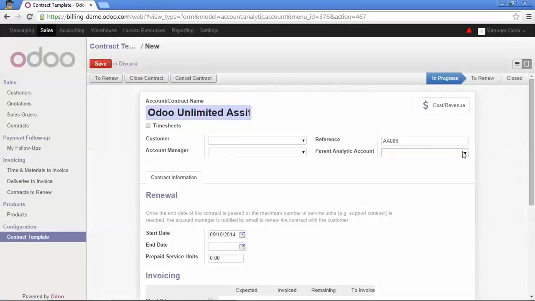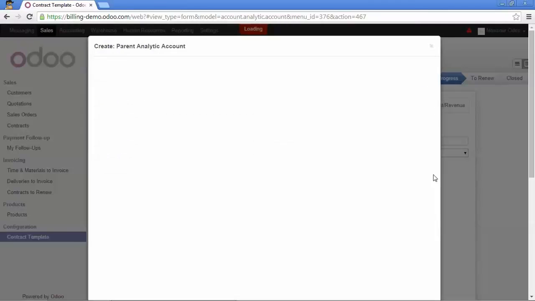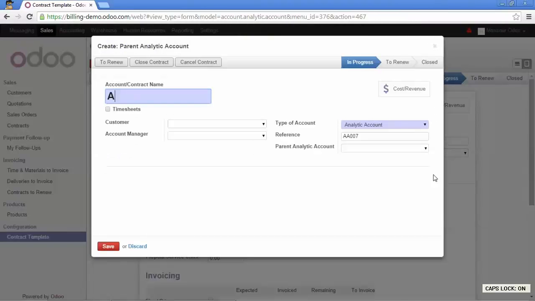I can select a parent analytic account. As said previously, the contract application is tightly linked to the analytic accounting. Actually, one contract is one analytic account, and here I can create a parent analytic account to gather all my projects in my analytic chart of account.